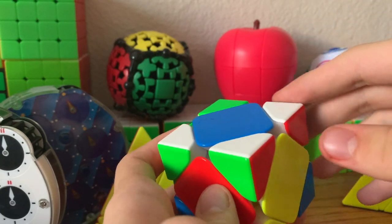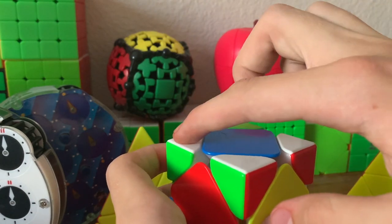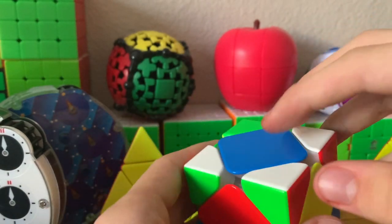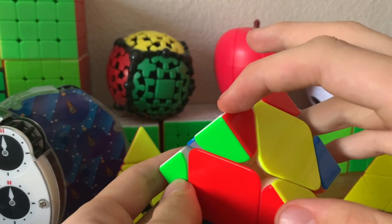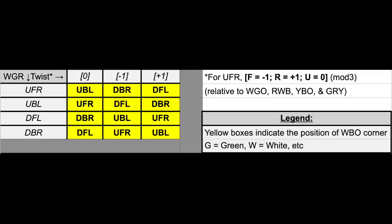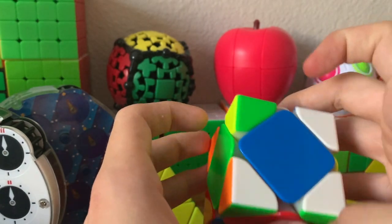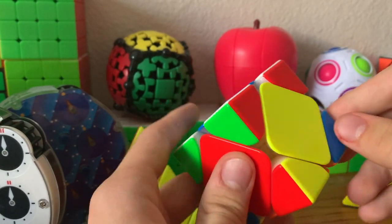This last requirement is by far the weirdest. Basically it says that the sum of one tetrad — so let's look at this one: zero, zero, then zero and negative 1 — so negative 1 — and the position of one corner of the other tetrad will indicate the position of the other three corners of that tetrad. Here's a table showing all the values for this. Since this corner is in the UFR, we can determine from the table that this corner should be in the DBR, which is correct.